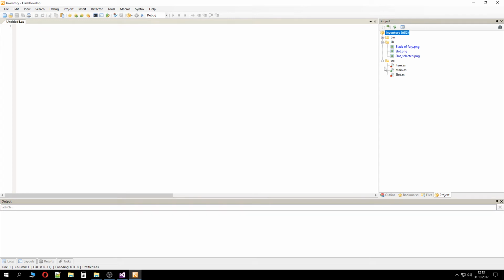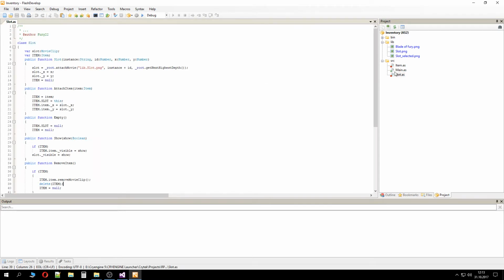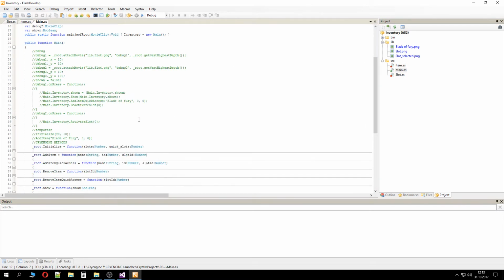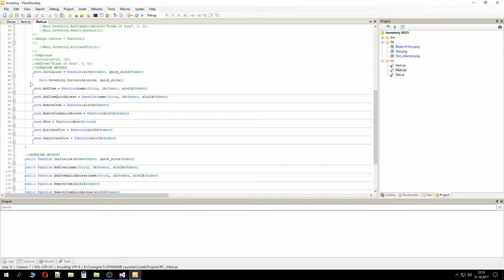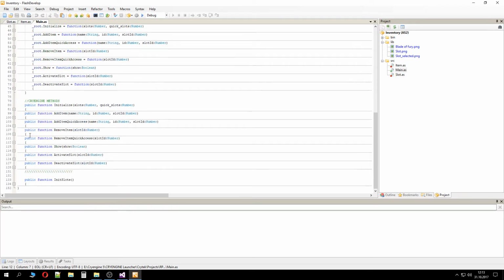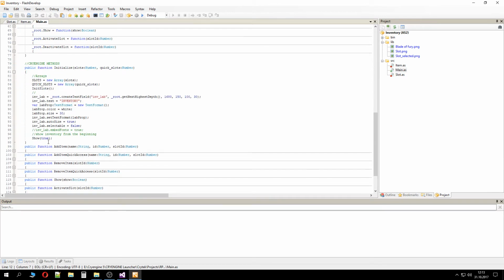So this inventory word is not showing up. The reason why is somewhere here. Nope, it's somewhere here. Initialize, embed fonts. We have to. Okay, this has to be on, and show false.